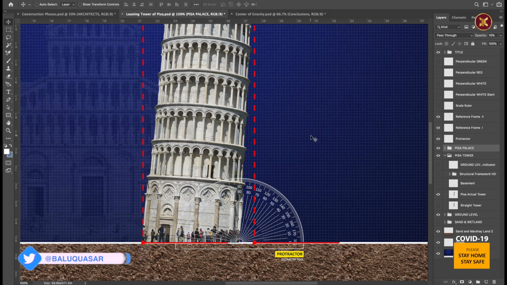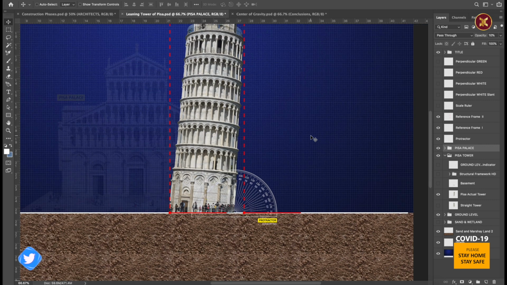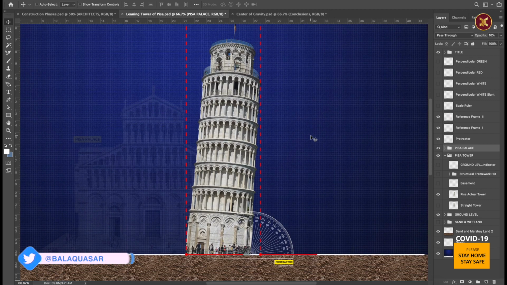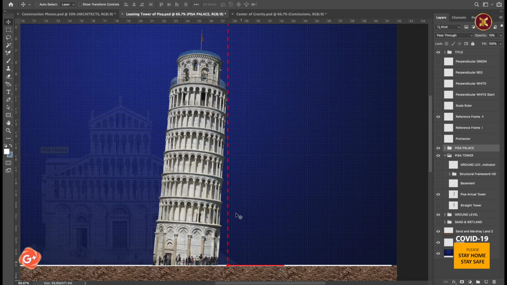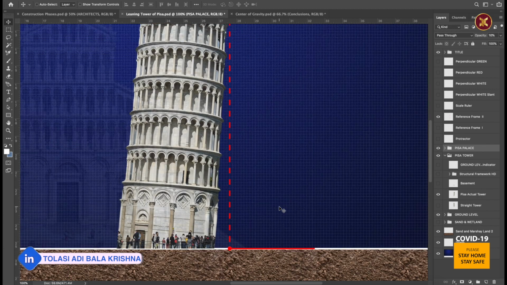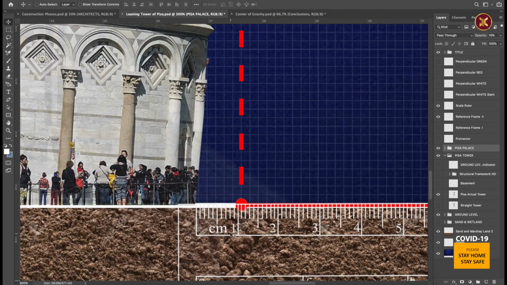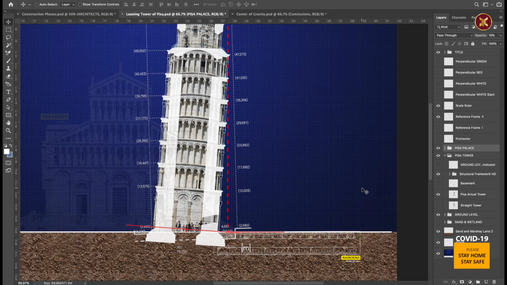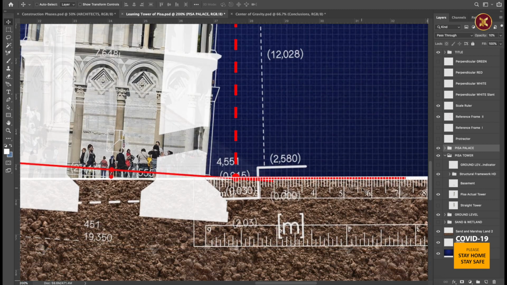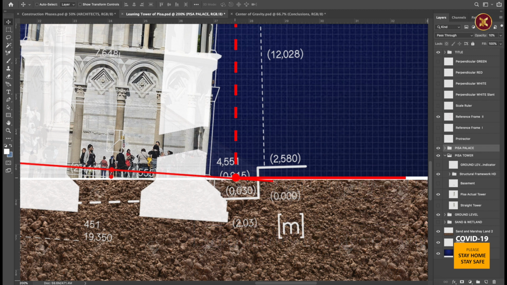Now proceeding to the next question, why doesn't it fall? We need to use basic math tools for finding out the distance of leaning from the basement. You can see the red reference line which is perpendicular to its basement. Now we need to calculate the distance between the end point of the basement and the red reference line using a constant scale, which we can see here as 1.1 centimeters. Please note, the structural framework related to the Tower of Pisa looks like this. You can see that the bottom red line indicator, which is exactly perpendicular to the tower, is meeting the end point for cross-checking whether our calculations are correct.